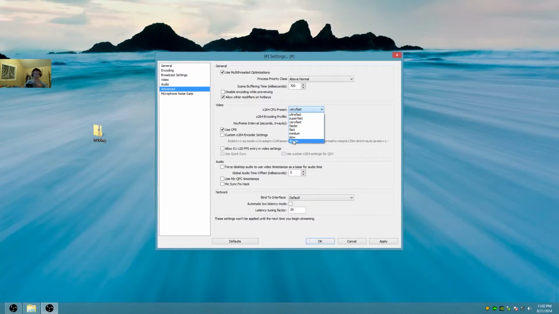Of course, slower is the most, but it's the least optimal. You're kind of killing your CPU for no reason, basically. When you go past medium, it's pretty pointless, but there are differences though. So say your CPU is just beast mode, crappy upload, who cares? That's slower, but very fast is default.